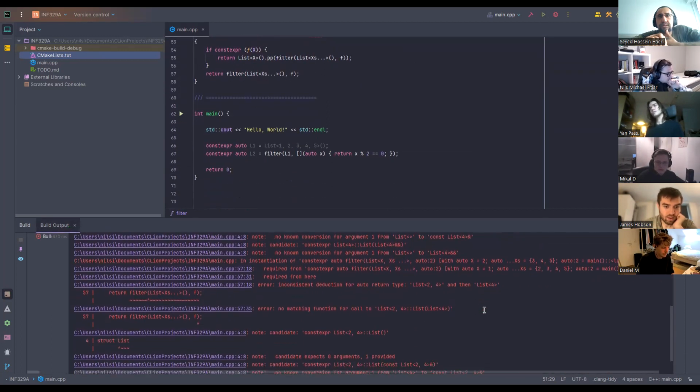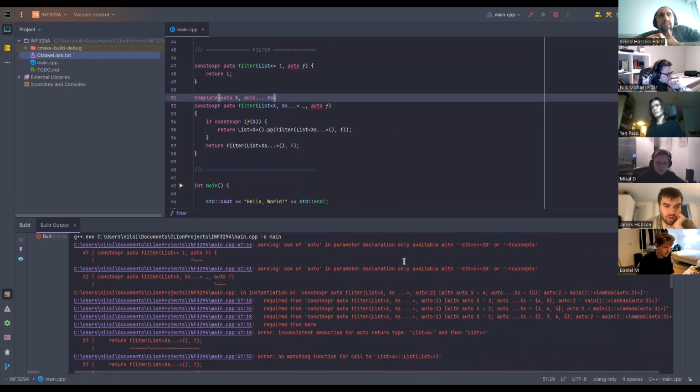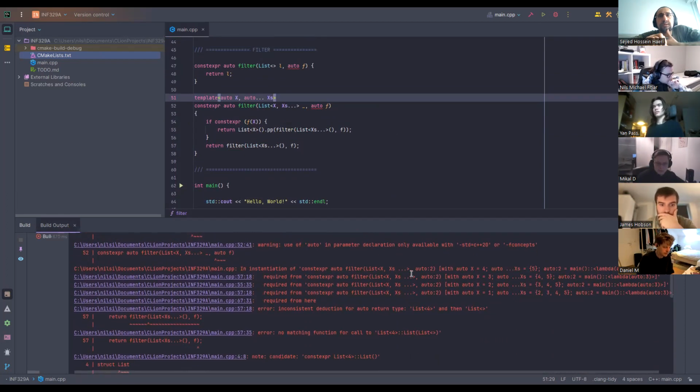Right, now let's see what it's unhappy about. I think I know what's going on. Let me just skim through the error messages. Oh, what does it want? List for list.